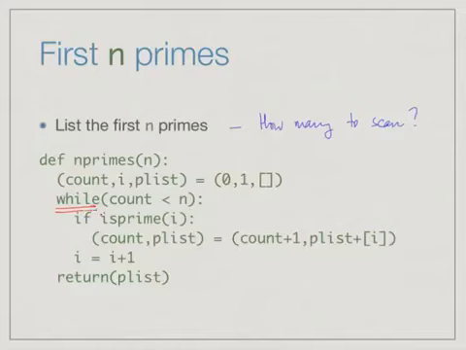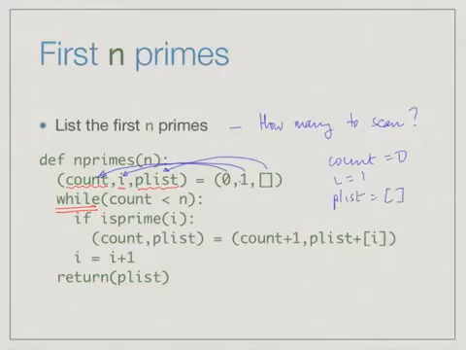So what we need to do is keep a count of how many primes we have seen. We need to go through all the numbers one at a time to check if they are primes, and we need a list of all the primes we have seen so far. So just to illustrate another point that we have seen, this is a simultaneous assignment which says, okay, initially we have seen 0 primes, so count is 0. We start with the number 1. This is the first number we check whether it's a prime or not. And initially the list of primes is empty. So this says take these 3 names and assign them these 3 values. This is saying the same as count is equal to 0, i is equal to 1, and p list is the empty list. So this has the same effect.